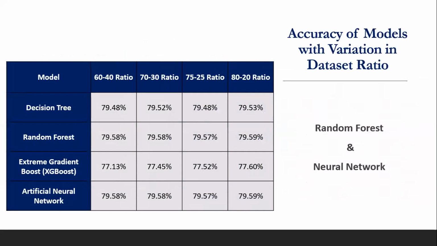To check the consistency of the preferred models, we have varied the data set ratio. We have gone to 60-40, 75-25, and 80-20 ratios. Among these models, again, random forest and neural network experienced the smallest variation and were the most consistent models throughout. There were neither issues of overfitting nor missing values in the models. The split ratio analysis has not been performed on SVM because of the high computation time.